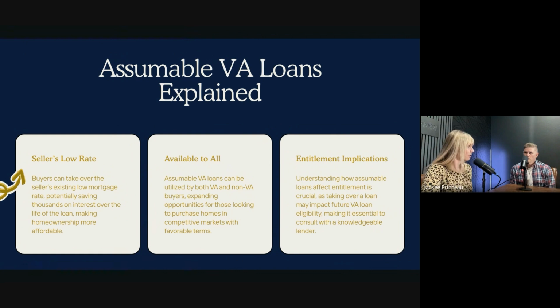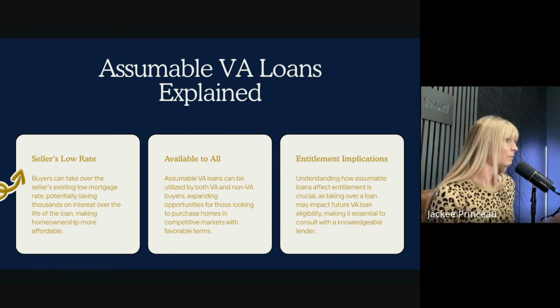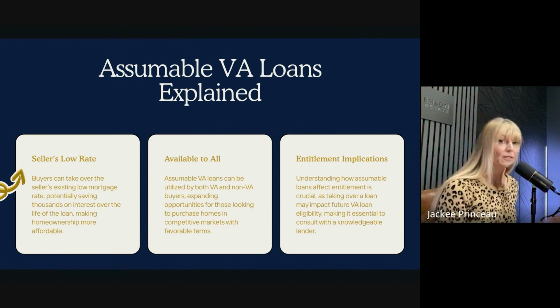And you don't have closing costs with that, right? I don't think you have closing costs. It's the servicer that does. Oh, right. So here's the main thing with an assumable loan. If you are on the hunt for something like this, you obviously got to find the person that's willing to do it. Sure. Because they take about 3 months. I don't know how long yours was. Sometimes it depends on the loan servicer. They're not all the same. Some are better than others. I have a list that are the headache ones, and I have a list of ones that are better.